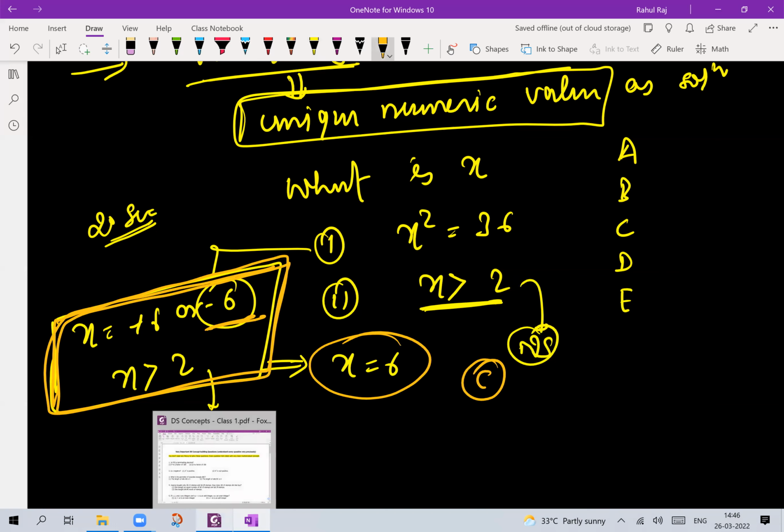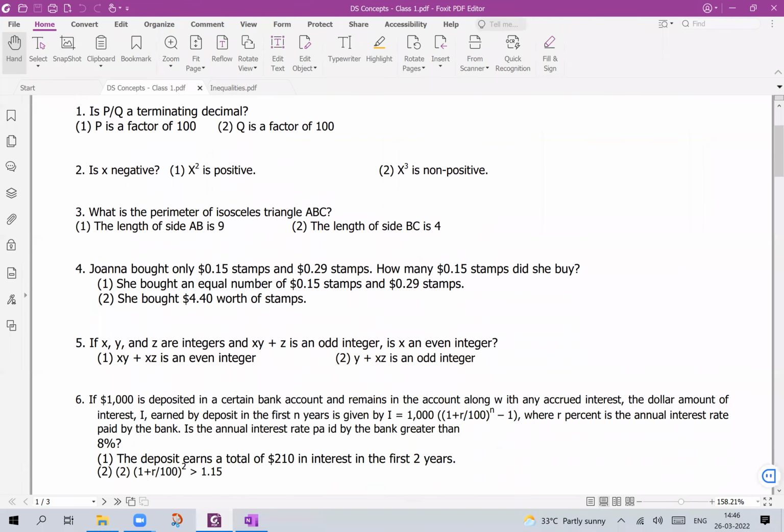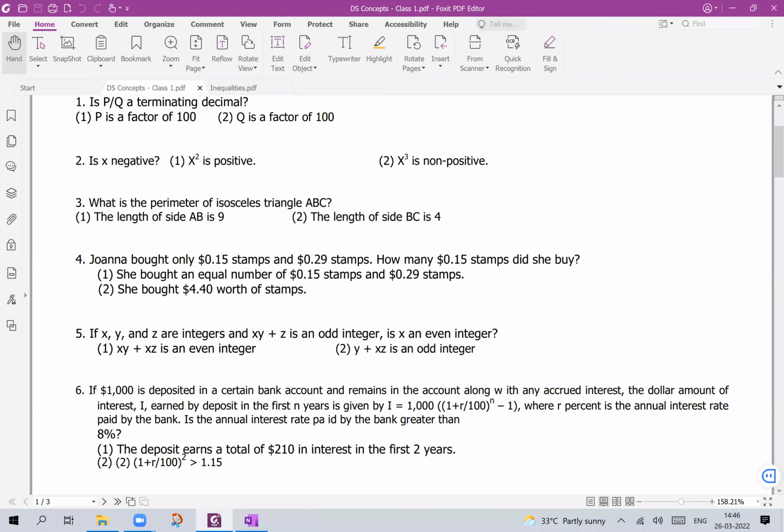Now I'll give you one very beautiful question. Please understand, because this is the most basic thing. There is nothing called basic theory in math. The basics should be learned with the question itself. Now try doing question number 4. You know what type this is? This type ensures that you must get a unique numeric value as the answer, just one value. So question number 4, please take 2 minutes.